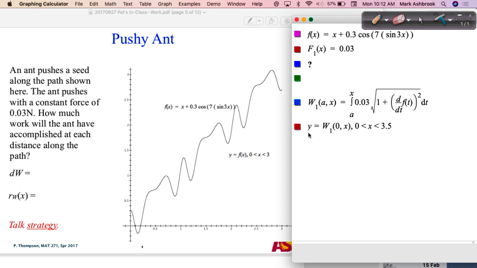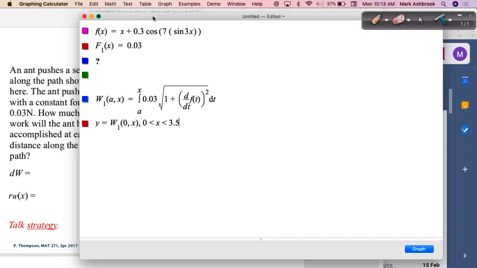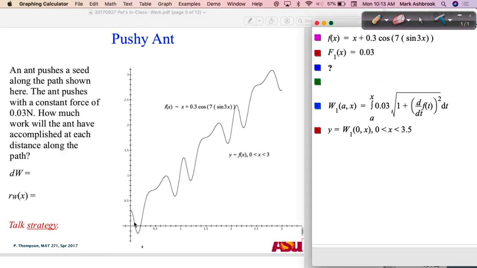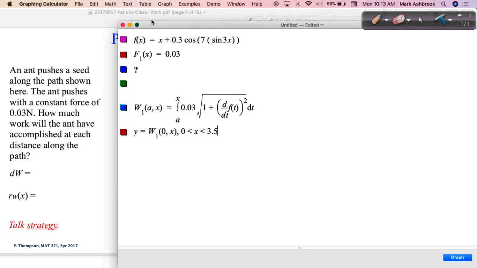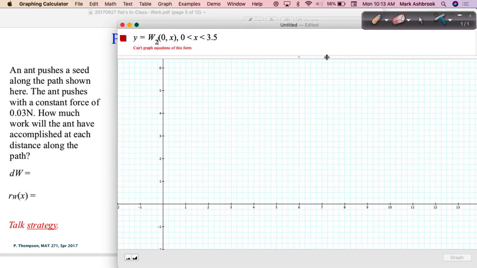Does it look like we have everything right? Okay, I'm going to graph it. And so what do we expect? Let's think about what we are going to expect for what the graph looks like. So where's it going to start? At x equals 0, what will the y-coordinate be? So at 0, when I graph this function right here, what will I get? How much accumulated work has there been? 0. It's going to start at 0.